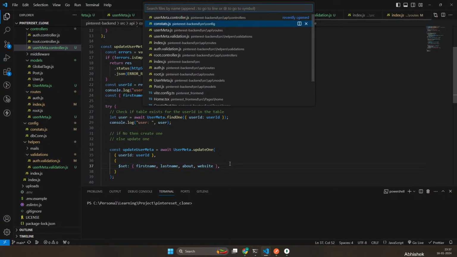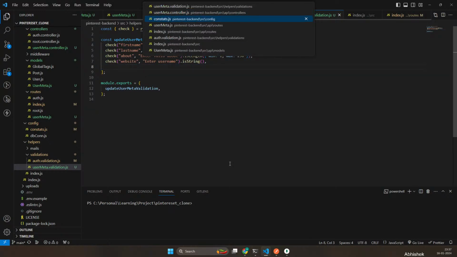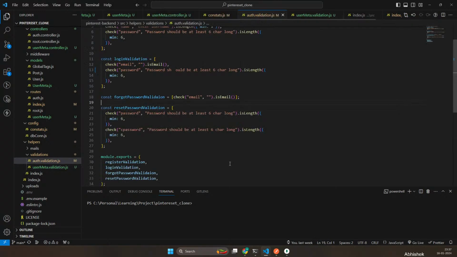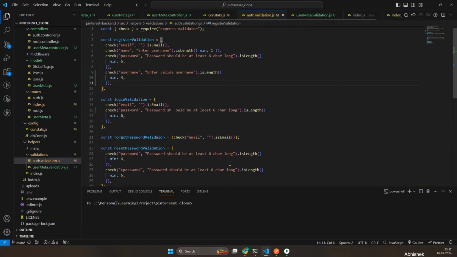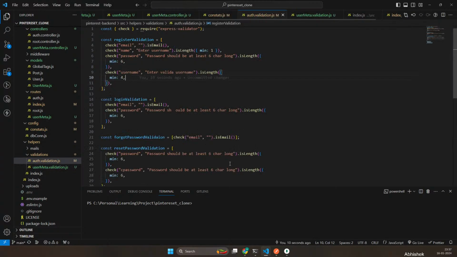We'll remove this from the schema also. We'll add this in register. Auth validation. Here. And this should be okay. So for now it will work. This should be at least 6.